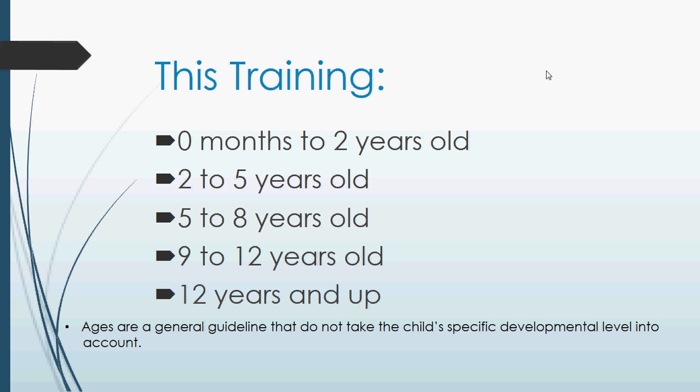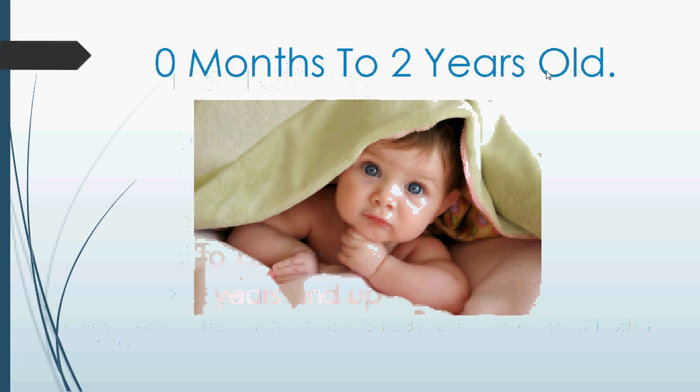All right. First up, 0 to 2 years old. The body parts do have names. You can say penis, you can say vagina to a 1-year-old or 2-year-old. You can use the cutesy terms if you must, but you want them to be able to accurately identify those parts. Again, this is a safety issue. If they use a name like Pikachu, they might be talking about a toy, and if they're trying to report something, are they talking about a toy or a body part? Now we know.